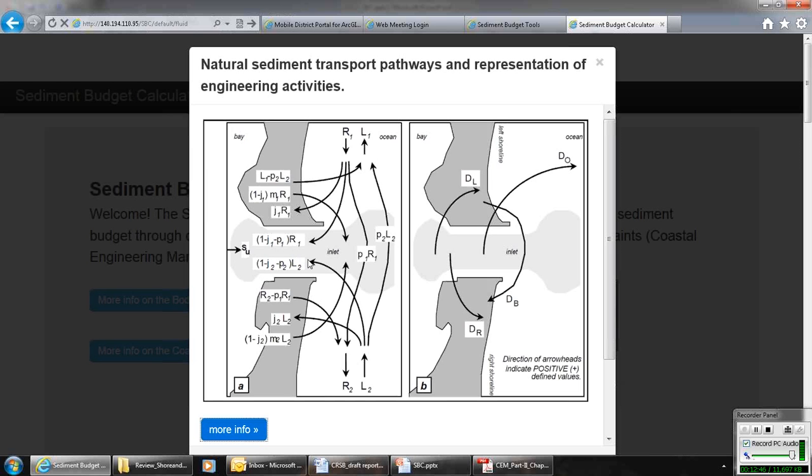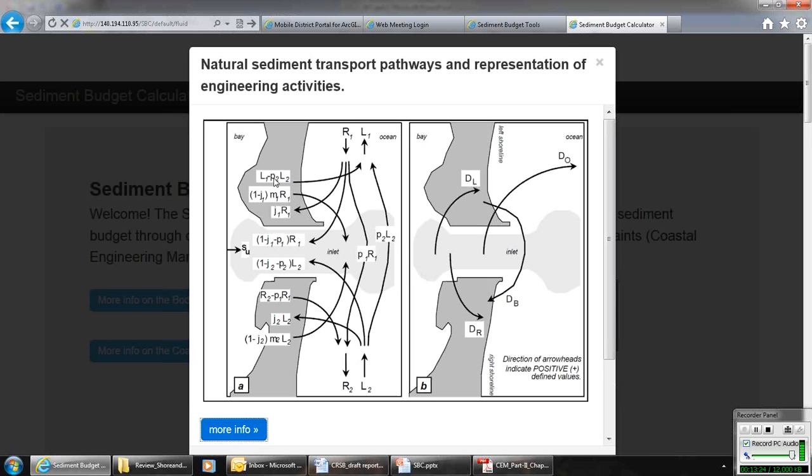We also have the opportunity to identify an upland source of sediment from a river or perhaps from erosion of a bay shoreline or even from the flood shoal coming into your inlet system. And finally, the dredging and placement operations over here on the B part of this figure. You can specify dredging and placement on the left beach or on the right shore. Now, if you dredged the right beach and placed it on the left shoreline, then this number would be entered as a negative value.